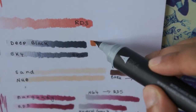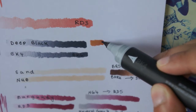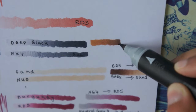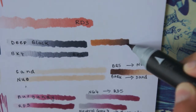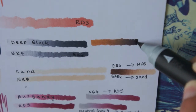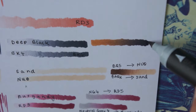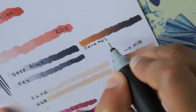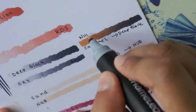The next colour change will be caramel to deep black. I was really impressed by this because the black changed completely to the colour of caramel, which I thought was fantastic. I actually didn't think it would change fully to the pure colour, but it did. So Chameleon, really cool product.